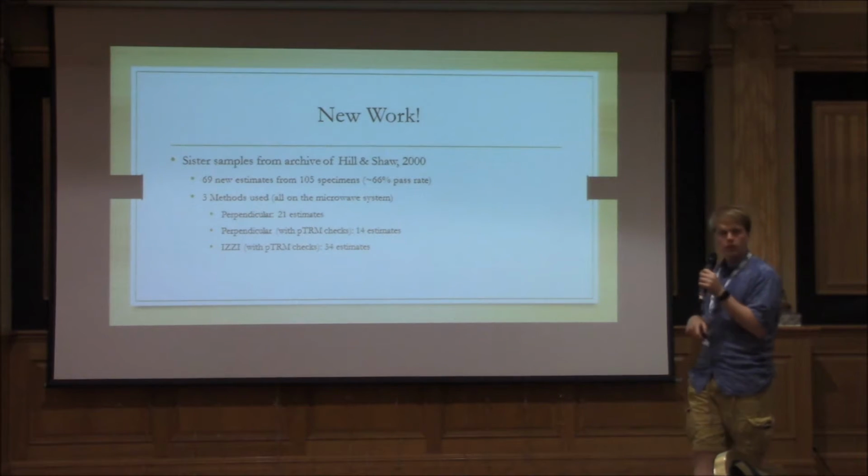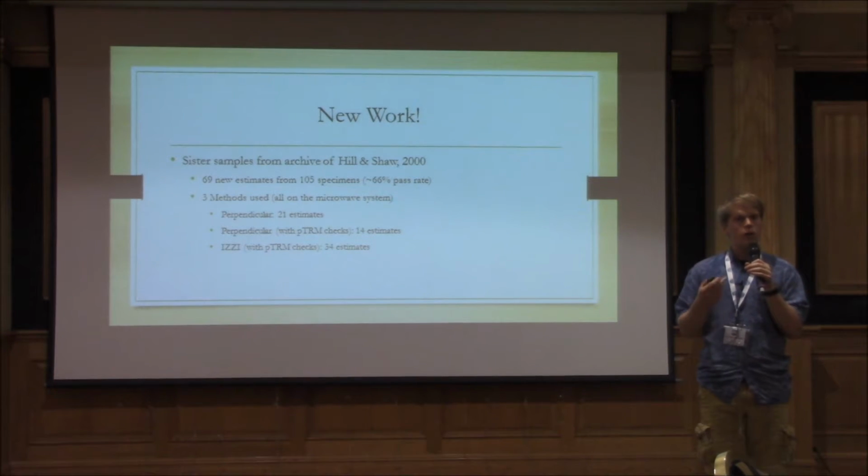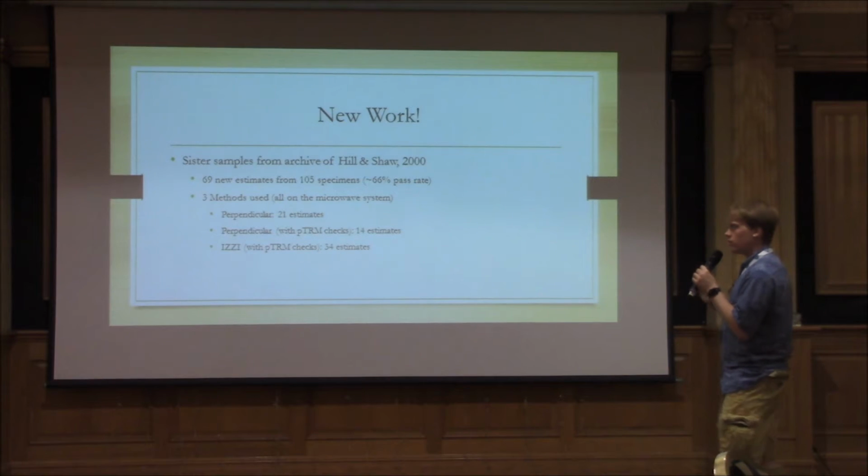New work. So we came back to this. We want to figure out why the 31 is so low and why that section is different from the other section.